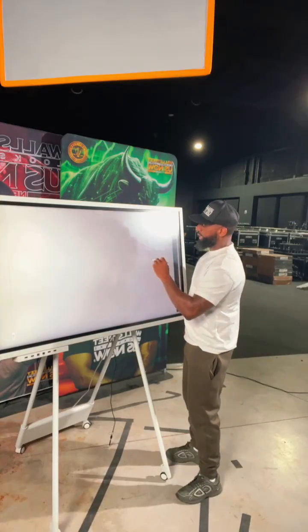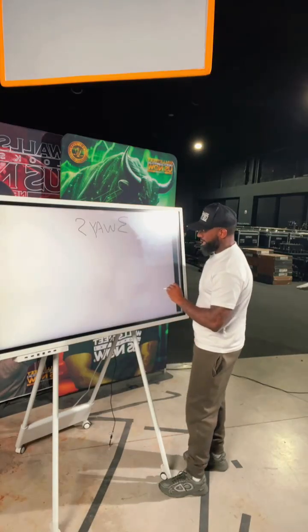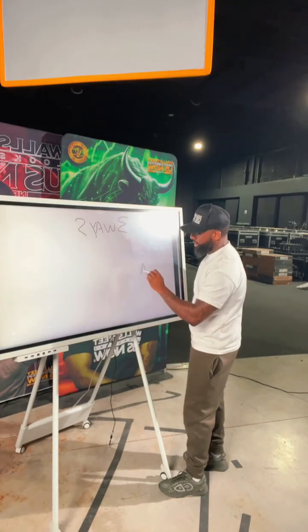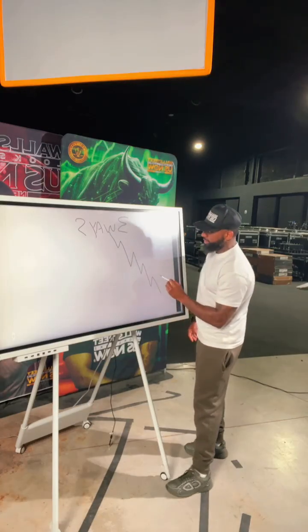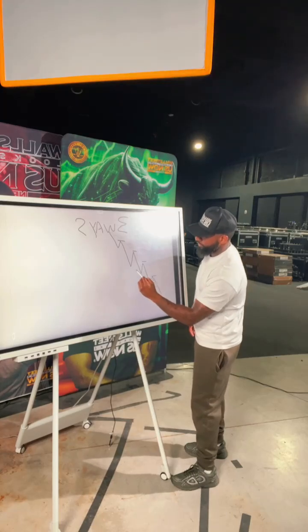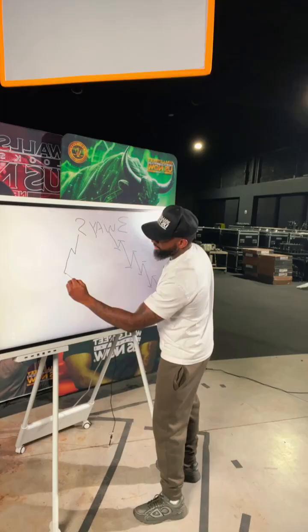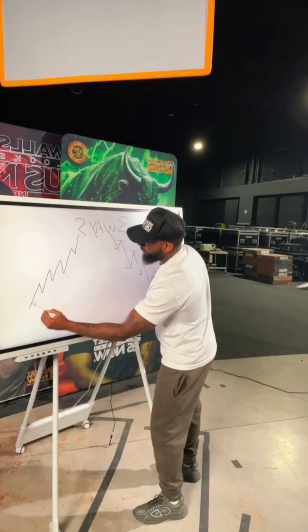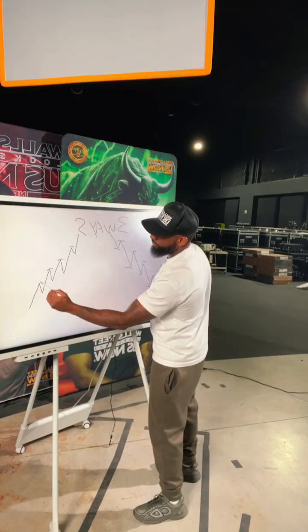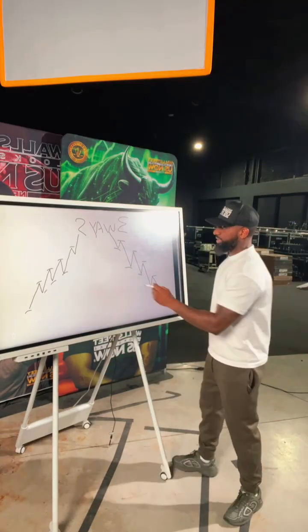All right, so before we truly get on the chart, I want to help you identify something. So here's what we know. The market moves 3 ways. The market goes in an uptrend. This is a series of higher highs and higher lows. Then the market goes in a downtrend, which is a series of lower highs and lower lows. And then the market goes sideways.